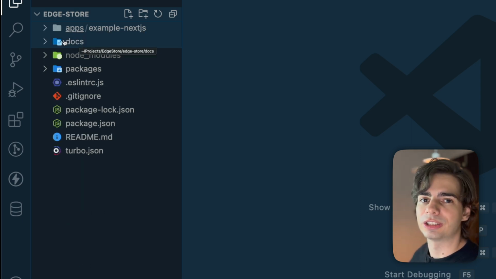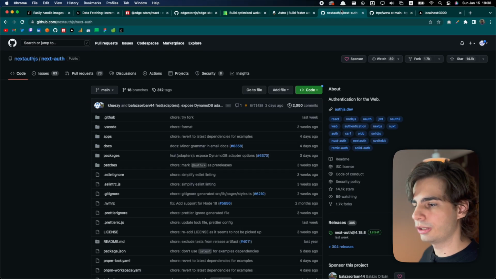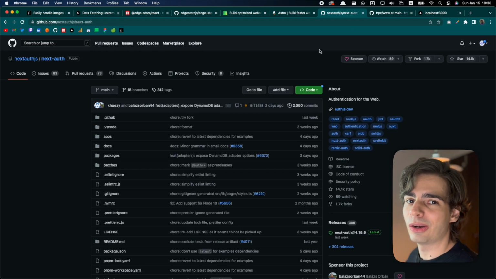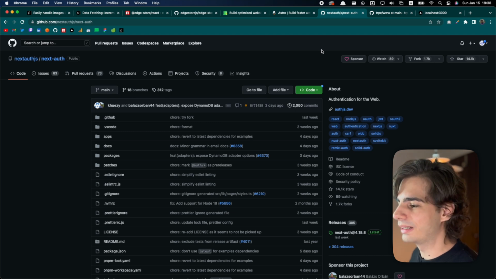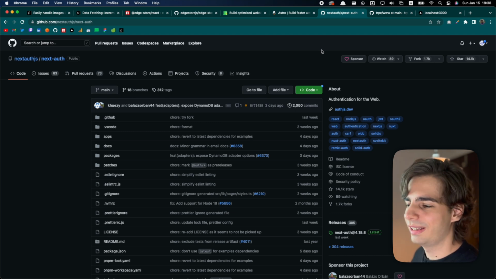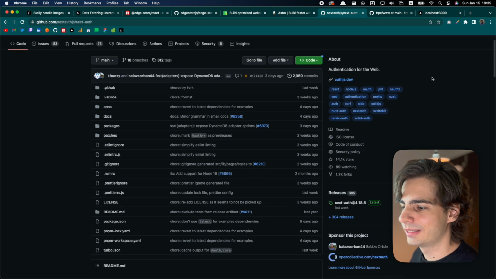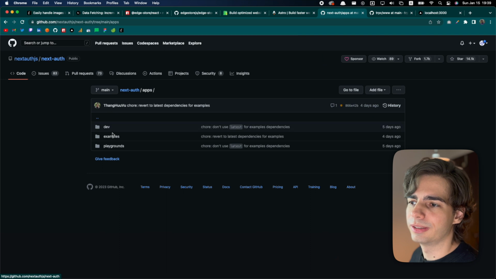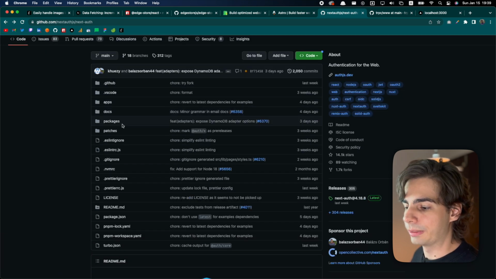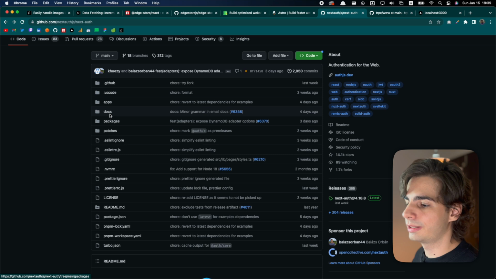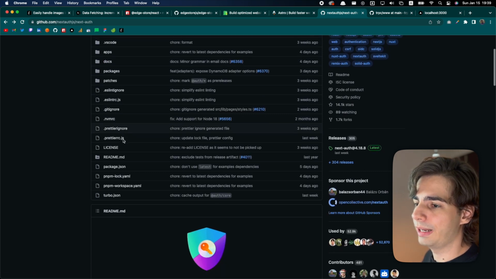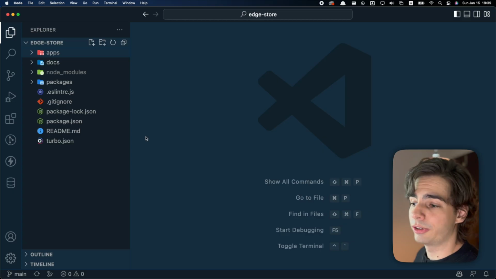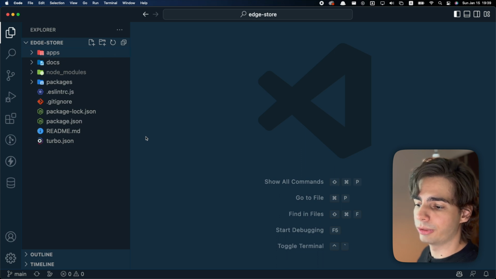And this project structure is very similar to next.auth, which is another package that I use a lot. And this is the awesome thing about having all these public repositories out there. You can just see what people are doing and do a similar thing. So you can see here, they're using the same Turbo repo structure where they have their packages inside a packages folder, and they have their apps with examples for their library, and they have their docs here as well. So yeah, it's pretty similar, and I'm gonna take a lot of inspiration from the next.auth package and from other packages as well.